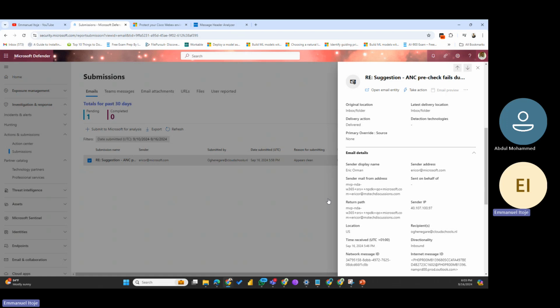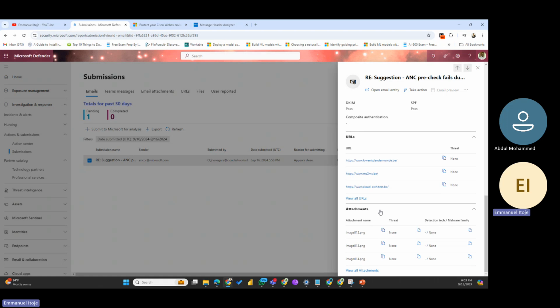Then if there's any feedback from the grader, whoever from Microsoft reviewed that, they will also add it down here. This is already detecting that there are some URLs in the email that I submitted, basically.